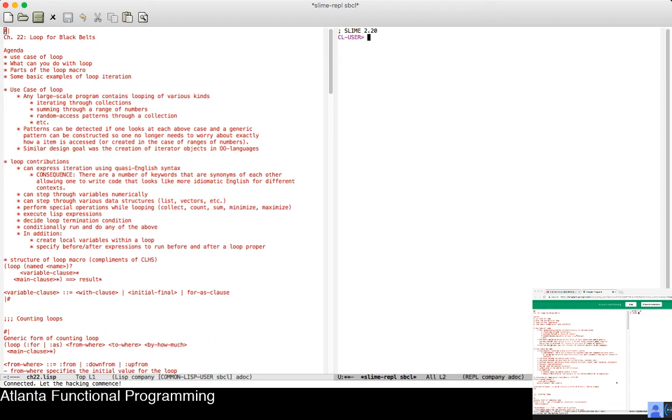Primarily, it implements a fairly substantial language on top of Common Lisp for iteration. And it all goes back to what the original constructs were when the designers created the loop language, what they were ultimately trying to solve. Along the way, we'll see quite a few examples of loop iteration. Hopefully, these will cover most of the day-to-day usage of the loop macro, and you will be able to leverage these as you develop your own Lisp programs and applications.